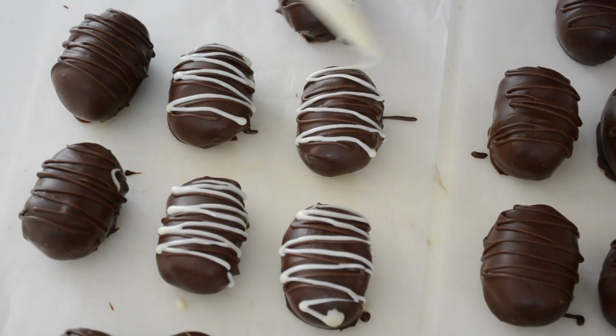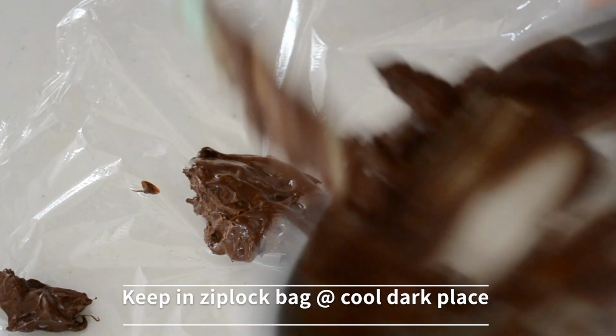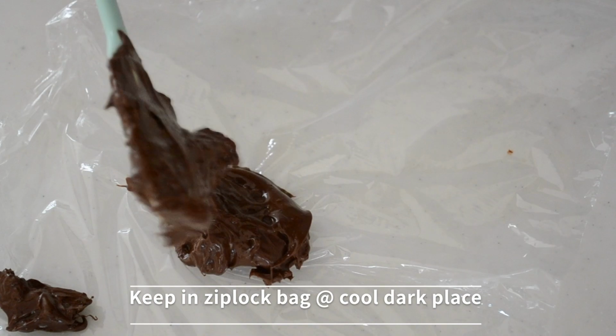Keep the rest of the chocolate wrapped in plastic wrap for the next recipe. It will keep well over a month.